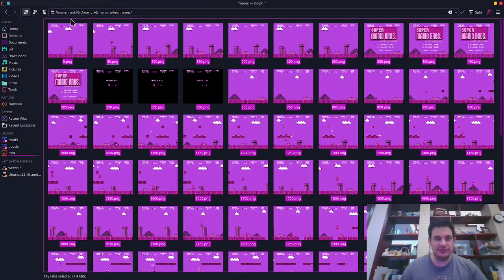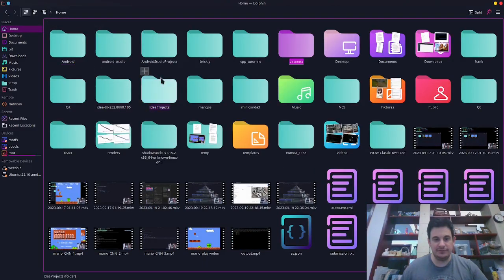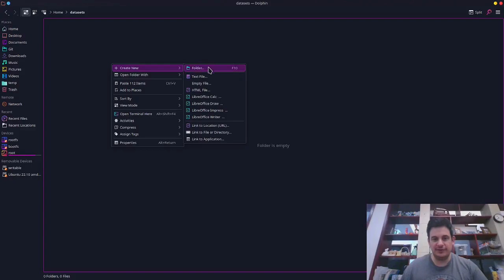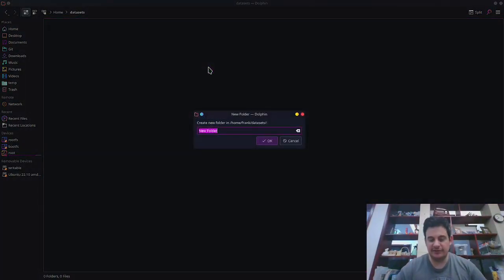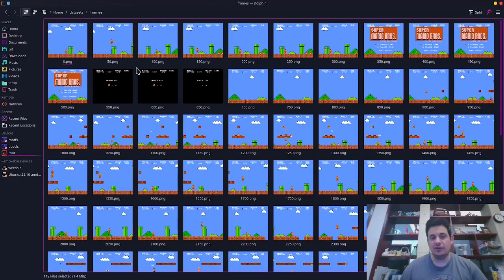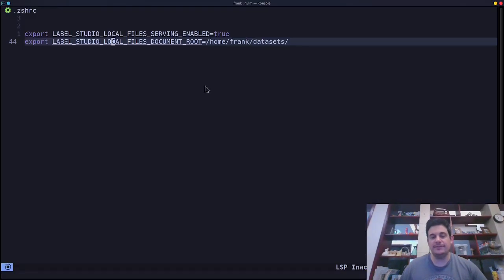So we're going to want to make sure that all of our data is in that folder. So I'm going to actually copy all these pictures because they're not in the correct folder. I'm going to go to Home, and I'm going to go to my Datasets folder, and I'm going to delete this stuff here, and I'm going to create a new folder. Now you can have subfolders in there. I'm going to call this my frames, and I'm going to put all my pictures in there. Alternatively, you can just set that variable to whatever folder you're already working with. I'm just not going to mess with my system. So I've got all my folders in the folder that my system variable, or a subfolder actually, is set to. So that's going to work.